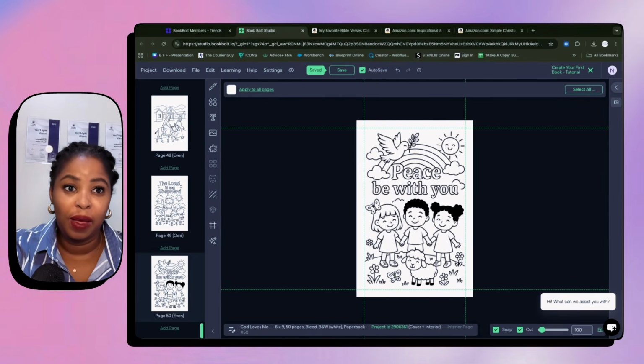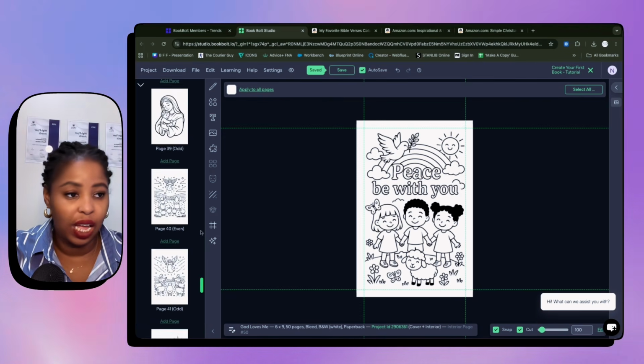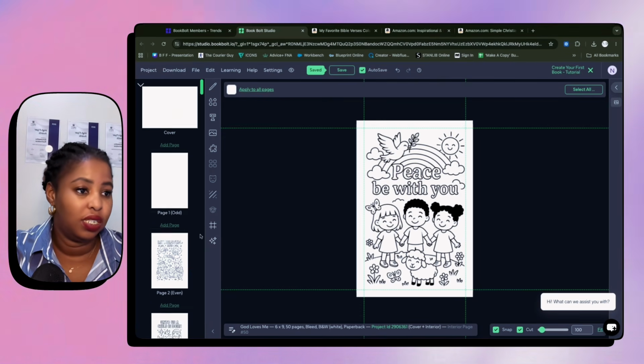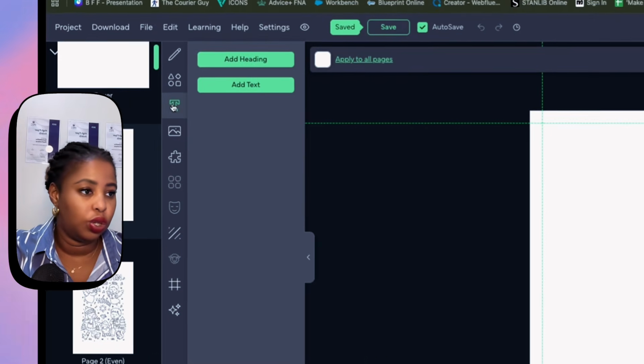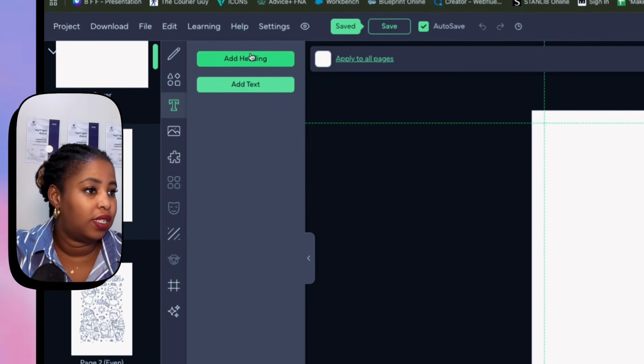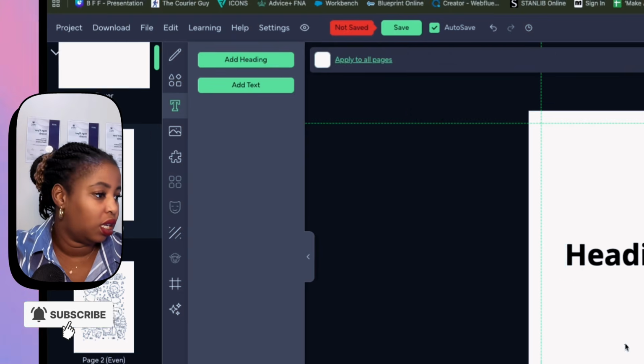Okay, 50 pages later, I have now done all of them. So this first one, I know it looks blank. I want to make this page "this book belongs to." So I'm going to add some text over here.